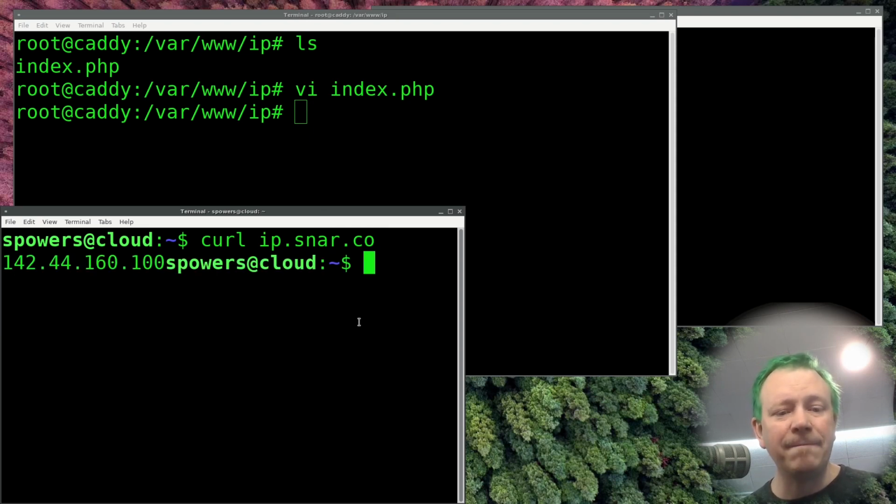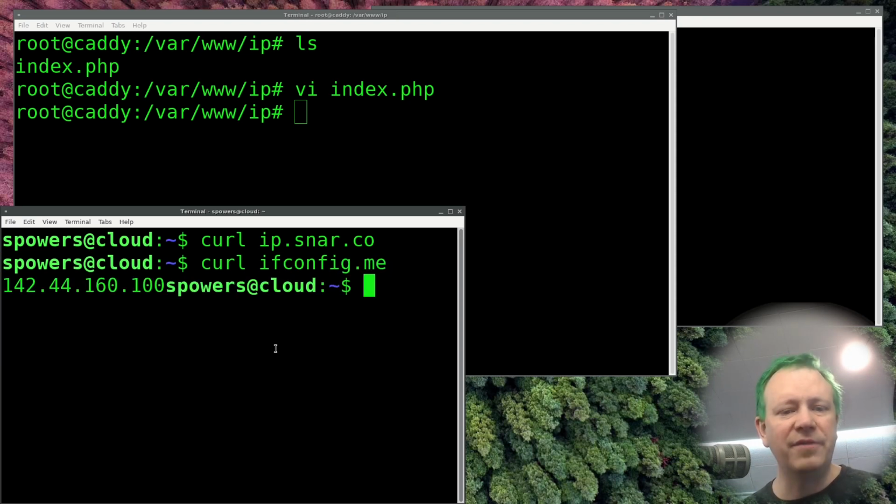And if we curl that, it's going to do the exact same thing that ifconfig.me did, right? Except I'm hosting it. Now you're welcome to use mine. It's not like it uses a lot of my bandwidth or anything, but this is the same IP address that the other one returned. In fact, we can look at that. Do the same thing here, and sure enough, there's that same IP address right there.